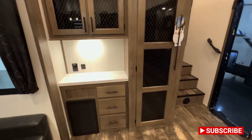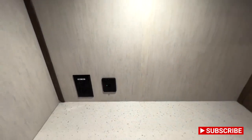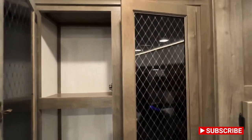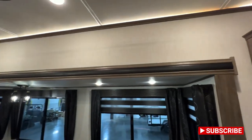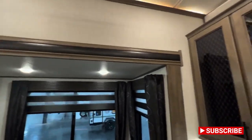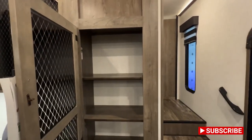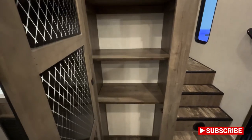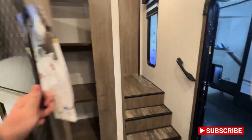Over here you've got this nice area with a bunch of storage — maybe a place to put a little coffee maker. You have two more USBs, two more outlets. You're also going to find some cabinets for additional storage. LED lights running across the top of this entire camper, and that's going to go on both sides as well, so at night it's a pretty good little ambient feel. You got this right here — I'd probably use it as a little pantry. I did see on a YouTube video some folks that travel around put little mesh ropes across, which is a good idea to keep everything in there while you're driving around.